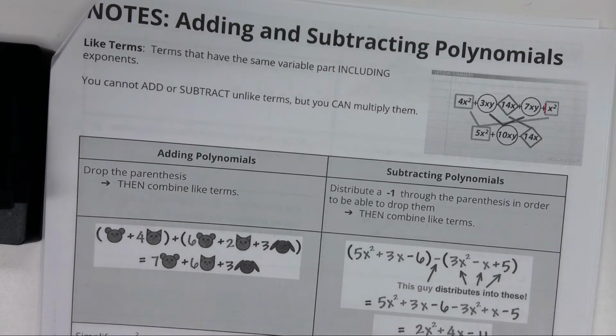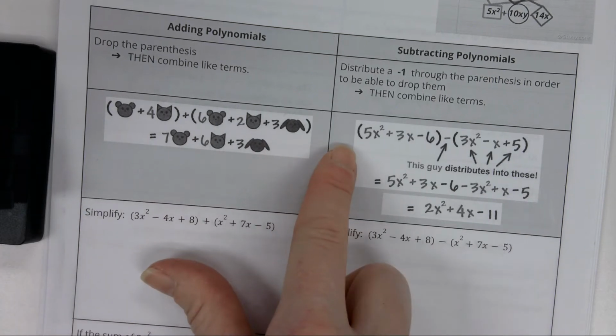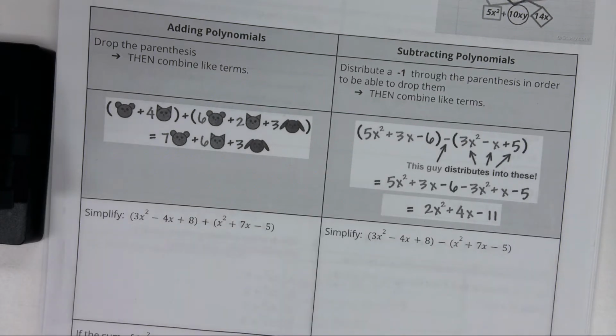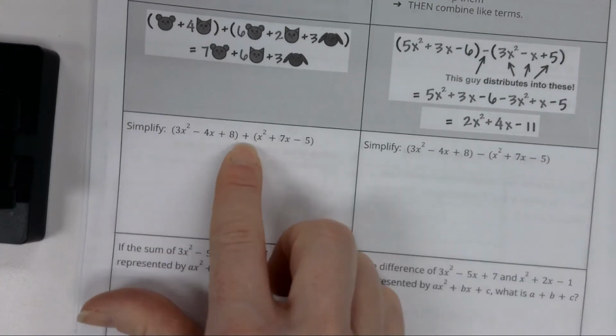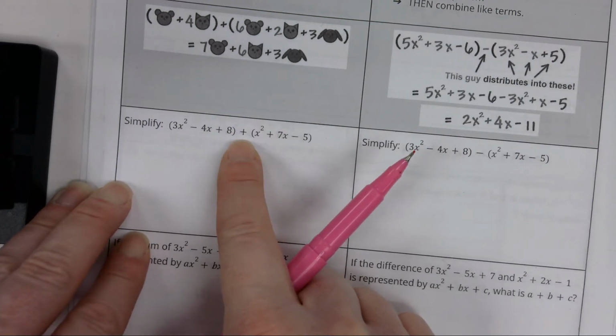So here's a little thing. I know this seems maybe kind of elementary, but think of like terms as totally different things. Even if there's an x squared and an x, they're totally different things. And the coefficients are what we add together. So if I see this plus here, there are a couple of ways you could do this. I'll show you the different ways. Some teachers just teach that we can drop that parentheses and we just add the like terms together if it's addition. So I don't have an extra step.